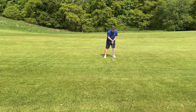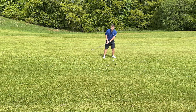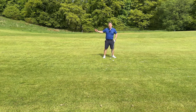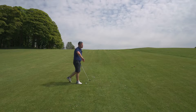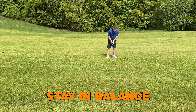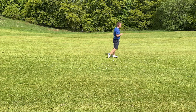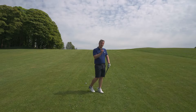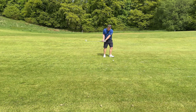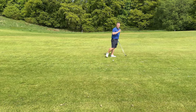So if I play my 7 iron in the middle, I just like it half a ball back. This is purely because on this slope, especially if it's quite severe, most people are inclined to fall onto their back leg, which moves the low point back. So nudging that ball just a fraction back can make you more likely to strike the ball pretty well. Staying balanced and trying to avoid falling back is really important. Try to swing up the slope — you're definitely not going to be able to push your weight all the way forward like a normal flat lie. That means the ball is more likely to move from right to left, because your arms are probably going to outrace the body since you're not going to push and rotate onto the left side quite as well.